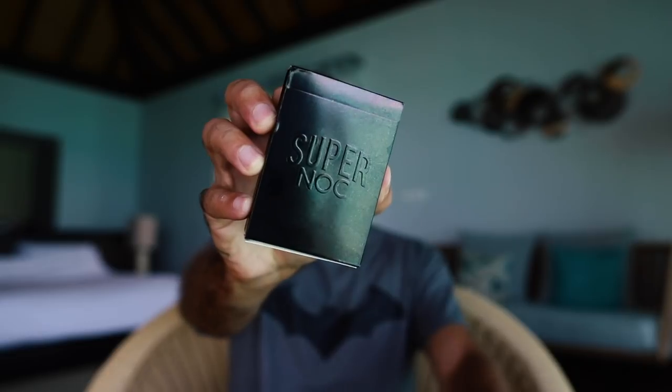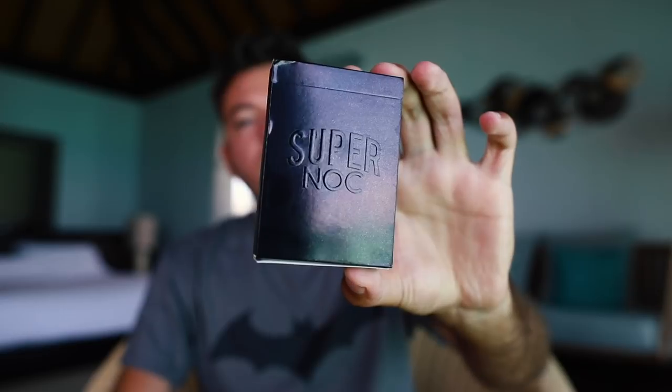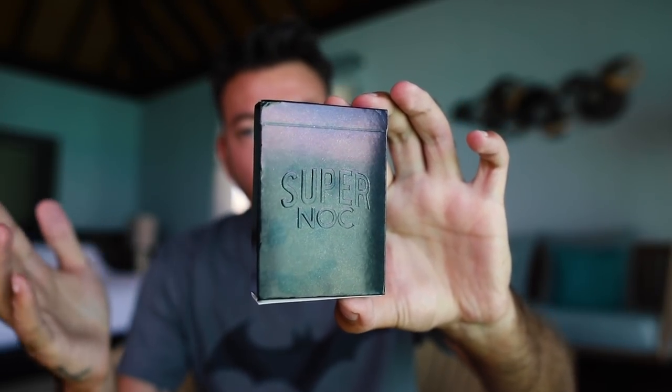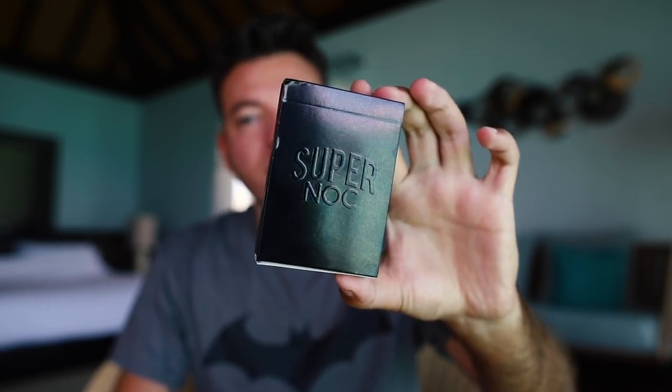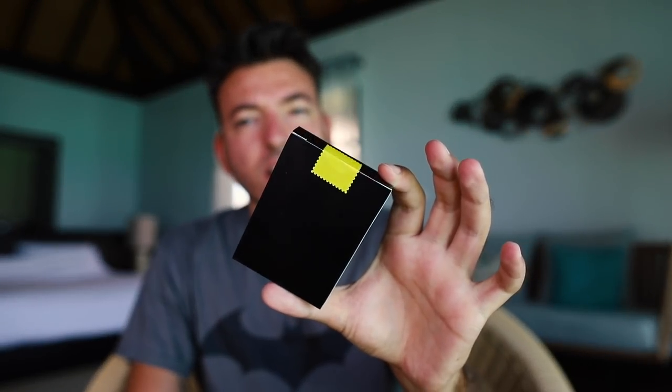And what everybody has been waiting for, this, my friends, is the Dark Noc deck. Now the Dark Noc playing cards are inspired by, I mean, obviously you get the pun intended by this name. This tuck right here is actually the same tuck that we used for the Nox of Steel, but we coated it with black so it has that shiny gunmetal feel to it. It's got a yellow seal right here for the Batman colors, and we're gonna open up this deck right now, take a look inside, and then learn something that we can do with the gaff cards that are found in both this deck and the Supernoc V2s.